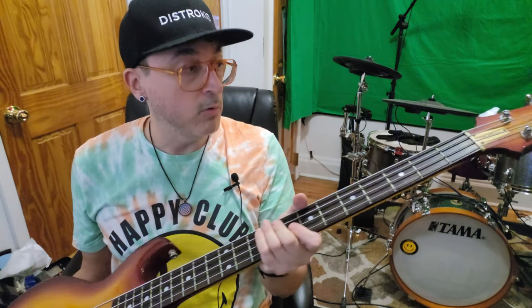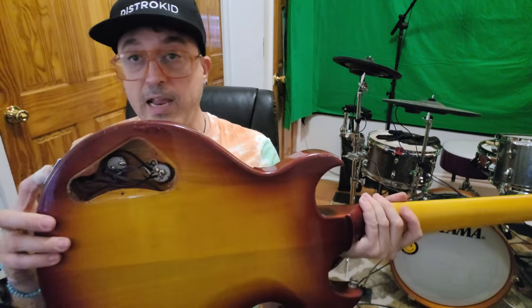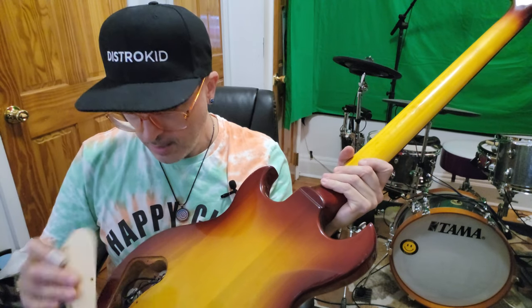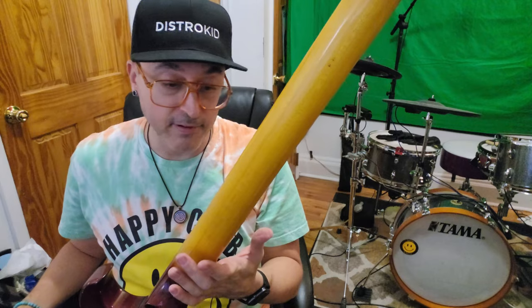Also, I had to tighten the truss rod a couple of turns because the neck was a little bit bowed, probably just from sitting around for so long and not being played. And then I also had to tighten up the audio jack in the back. I do have the plate, I just haven't put it back on yet. But that was really easy as well. Everything was a totally easy fix. I didn't have to buy anything except for the strings.